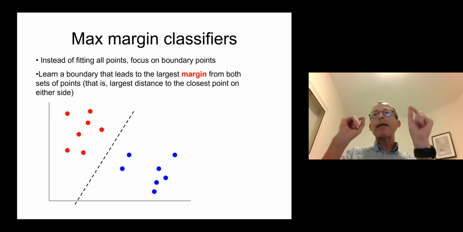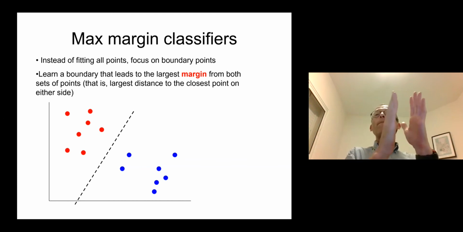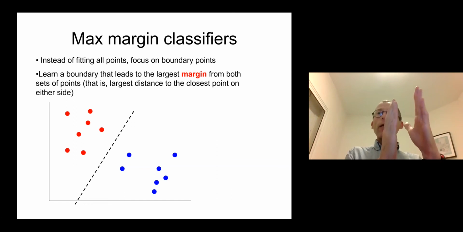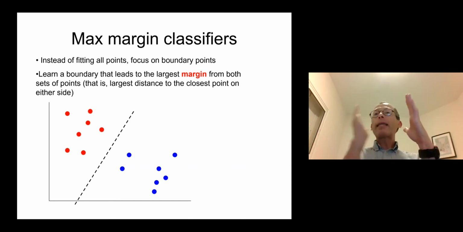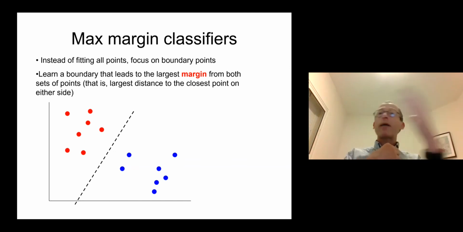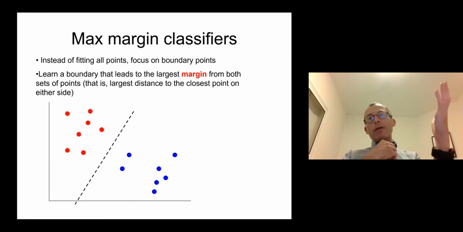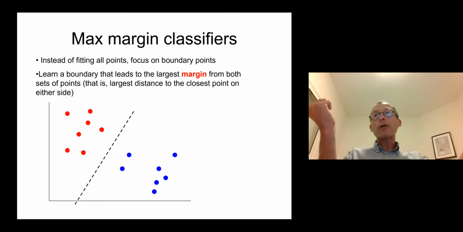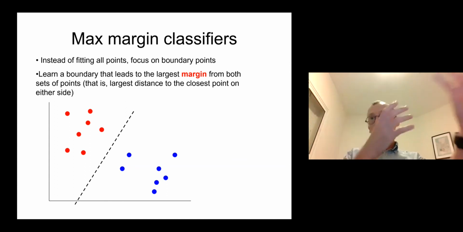So basically what this line does is it doesn't try to be close to all the points on both sides. What it tries to do is to be as far as possible from the closest point on either side, basically to provide the biggest margin. Margin is the distance between the line and points from both sides. So the margin is defined as the distance from the line to any of the points. Because we are doing a two-class classification problem, you will have one point that is the closest on one side and one point that is the closest on the other side. They have to be the same. If they are not, then moving the line slightly in one direction would make the margin bigger.